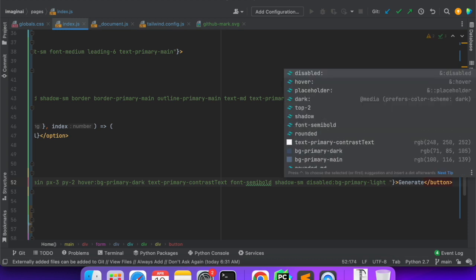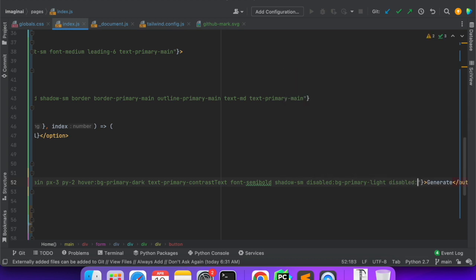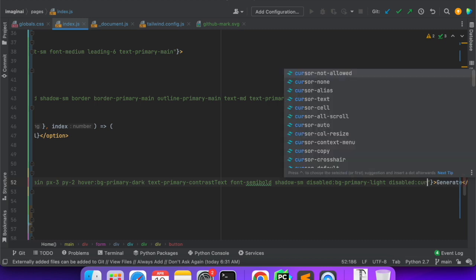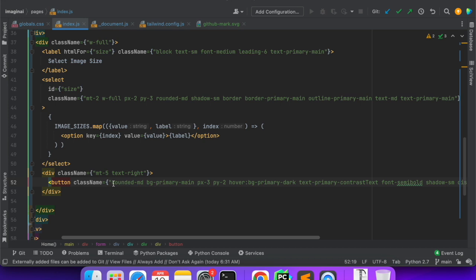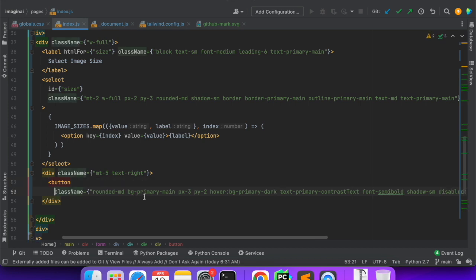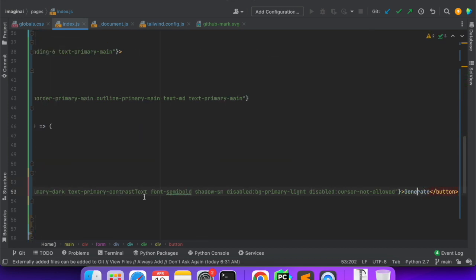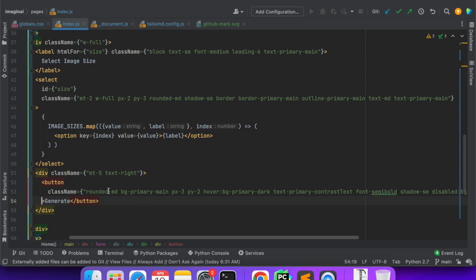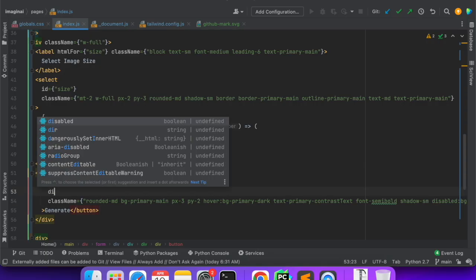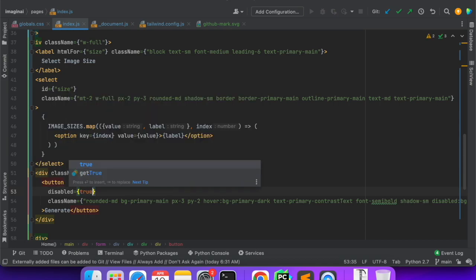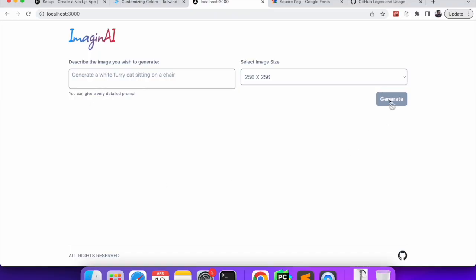And once it is disabled, we don't want the cursor on it, so we'll just say cursor not allowed when it is disabled. So we can quickly check how it will look when it is disabled. Okay, so currently this looks fine, but once it is disabled, let's say true, you can see the cursor is not allowed and it is a little light in color.